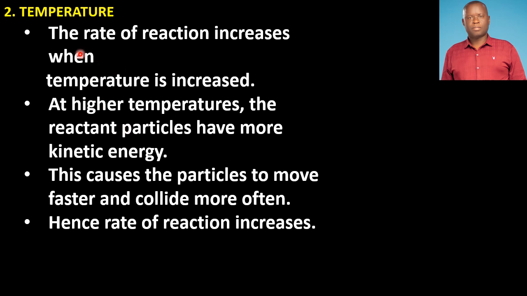So how does the rate of reaction increase when temperature is increased? It's because of kinetic energy. The kinetic energy causes particles to move quite often, to collide quite often and faster, and this leads to a higher rate of chemical reaction. So this is a 4 marks question which will require you to state all these points when you're asked to explain how temperature affects the rate of a chemical reaction.